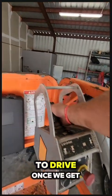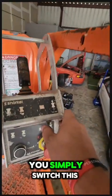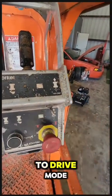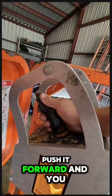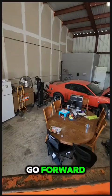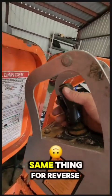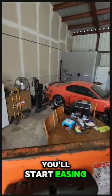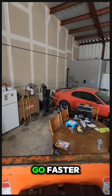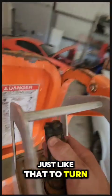To drive, once we get down here, you simply switch this to drive mode. Same thing, squeeze the trigger, push it forward, and you go forward. The harder you push it forward, the faster you're gonna go. Same thing for reverse. Squeeze the trigger, ease it back, and you'll start easing back. Pull it harder, you'll go faster. Just like that.